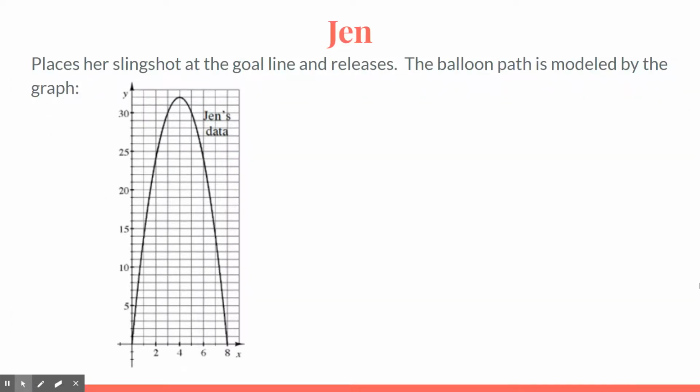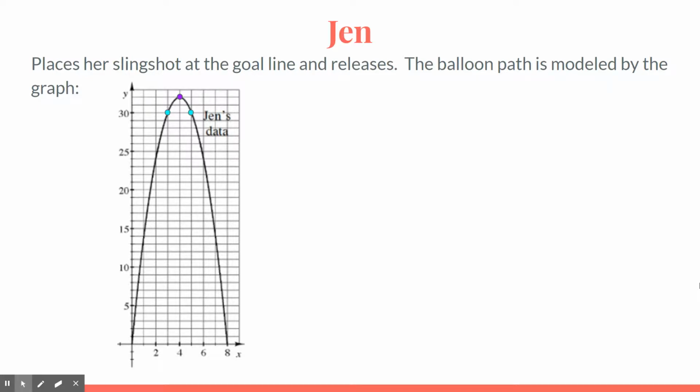Okay, so let's move on to Jen. With this information, we have the graph. I think the only thing we need to do is extract some points from it. So you want to choose lattice points. What that means is you want to find points that cross really nicely at the corner of the grid. Ideally, I want to find the vertex, and I think I see it. It's right there up at that highest point. Then I'm going to start looking for those lattice points as well.